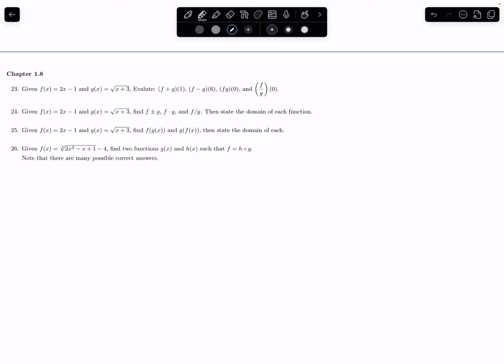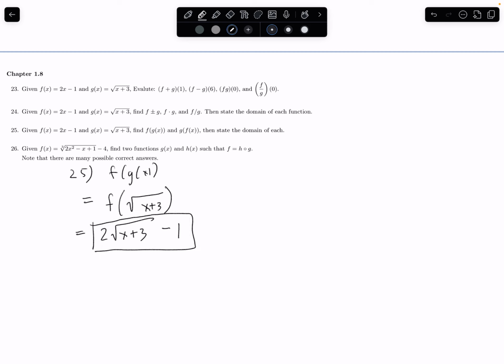Let's work over here, there's more space. F of g of x first, and then we'll see the domain. So f of g of x is f of, what is g of x? We fill that in: f of the square root of x plus 3. I like to just replace that g of x with what it is. And now what does f do? It takes whatever its input is and multiplies it by 2. So it's 2 times the square root of x plus 3, and then subtract 1. And that's it.